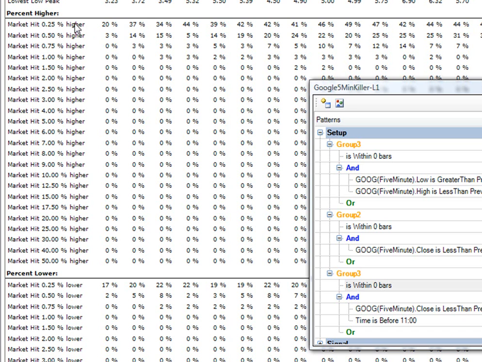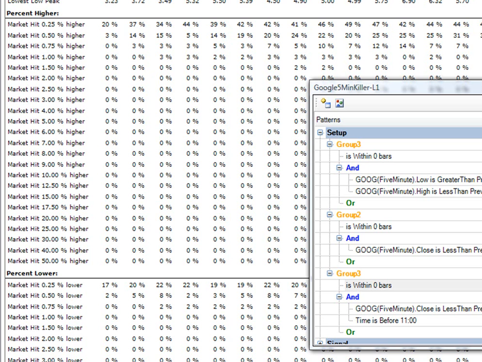So it's 37% of the time you see the market move 1/4% higher by bar 1 and 20% lower. Here you have 14% 0.5% higher and only 5% 0.5% lower. If you move all the way over to bar 4, you see it's 39 to 19 and then 42 to 19 at 1/4% higher. So that kind of gives you an idea of the degree of move, and kind of equalizes everything as far as the price is concerned. Some stocks are trading at 5 and it moves $1, that's a 20% move. Whereas if it's priced at 100 and it moves $1, that's a 1% move. So that's why this becomes important.